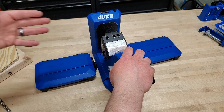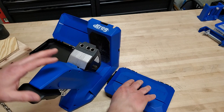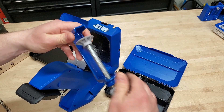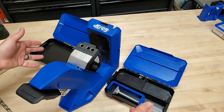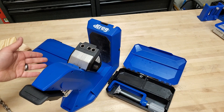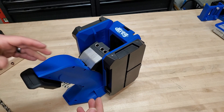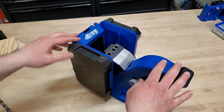Let's talk about the extension wings. These come with the 720 Pro kit, or you can buy them separately with the docking adapter kit, though it's a lot cheaper to buy the big kit altogether. I like these because they're a lot bigger, with more space and separate organization — you can even fit the bench clamp in here as well. It also fits the dust adapter on the smaller side, and you can close and fold these up when you're done working, which you couldn't do with the K5. This takes up a lot less shelf space.